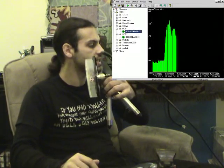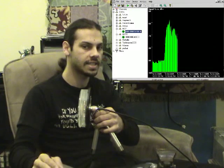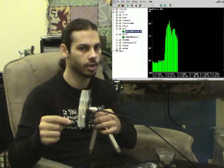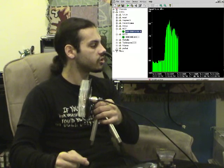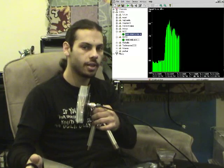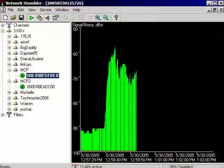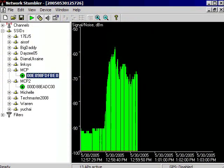Right now, this antenna should be giving us 6 decibels of gain. Every 3 decibels, you double your signal quality. You double your power. So this is giving us anywhere from 6 to 8, so it's either triple or better than a typical antenna. As you saw with the internal antenna on the computer, we're getting 90 decibels of loss. With this antenna, we're getting about 70. And if I position the antenna to where the access point is, being a directional antenna, you can pinpoint where the access point's located, or get a rough idea.